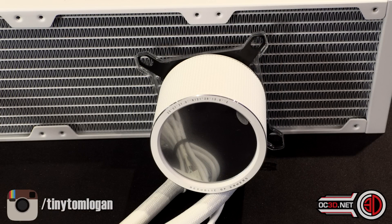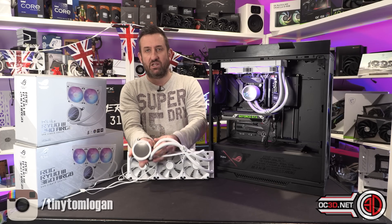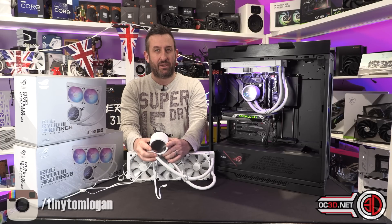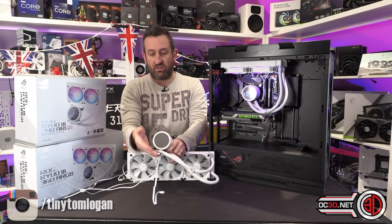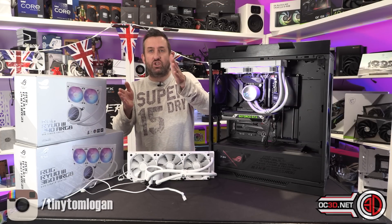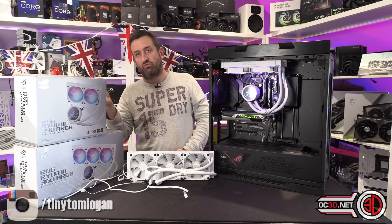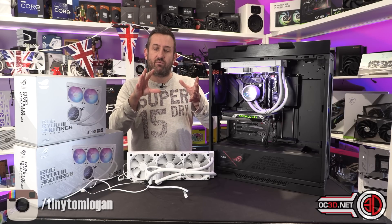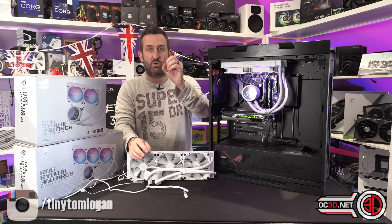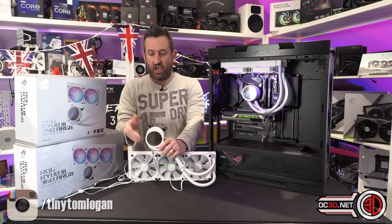One of the problems I've noticed with the pump is the writing is fixed — you cannot rotate the top at all. So if you want to mount it a slightly different way round, the writing is going to be off. This is further exacerbated with the software because there is a dot matrix on the pump, and the images that come up are set with the hoses at the bottom. In the software there is no easy way to just rotate it. There's a button that looks like it does it but it's actually an undo/redo button, and the move button is greyed out when the image is animated, so I couldn't do it.